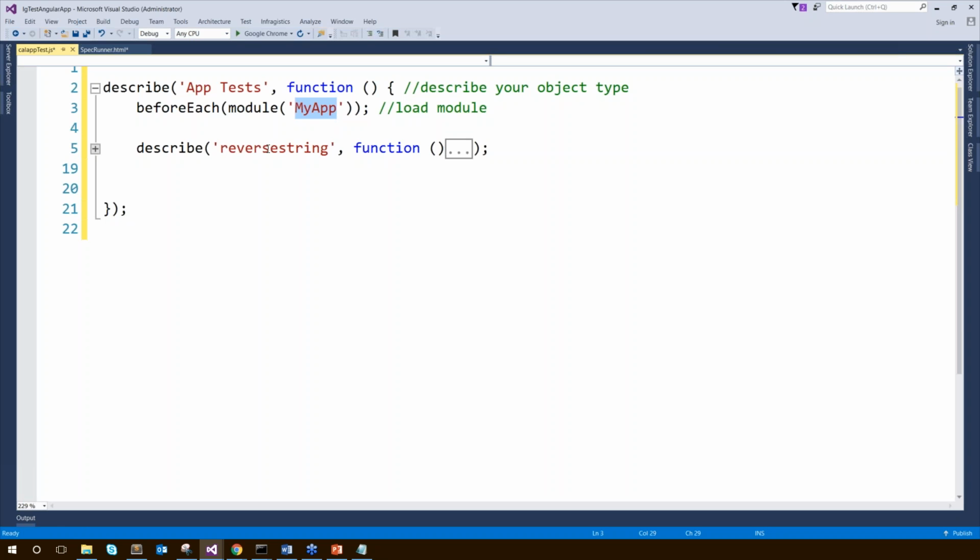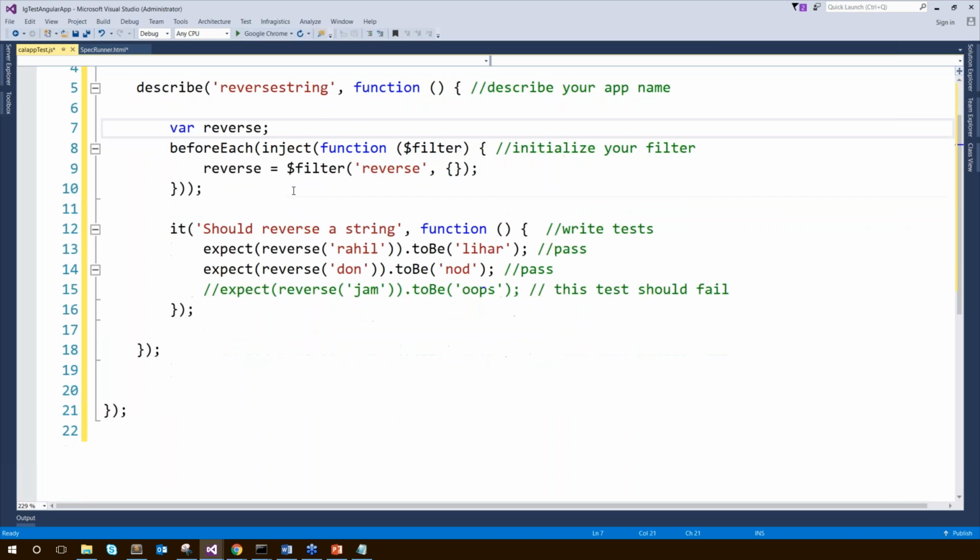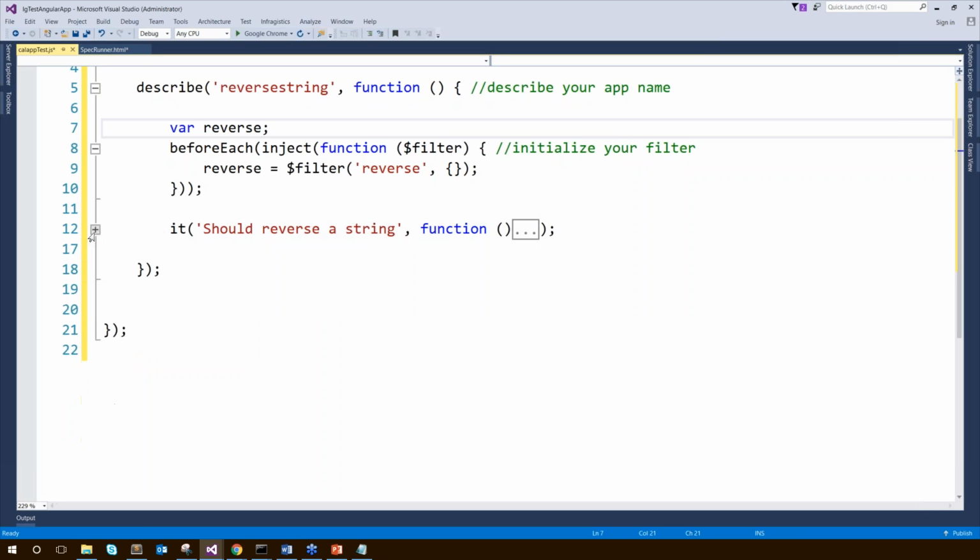After that, we are creating a test called reverse string. Inside that, we take a variable in line number 7. In line number 8, we are saying that before running any specification in this test, you have to inject a filter, because we are writing a unit test of a filter. This inject is part of Angular mock, so inject a filter.